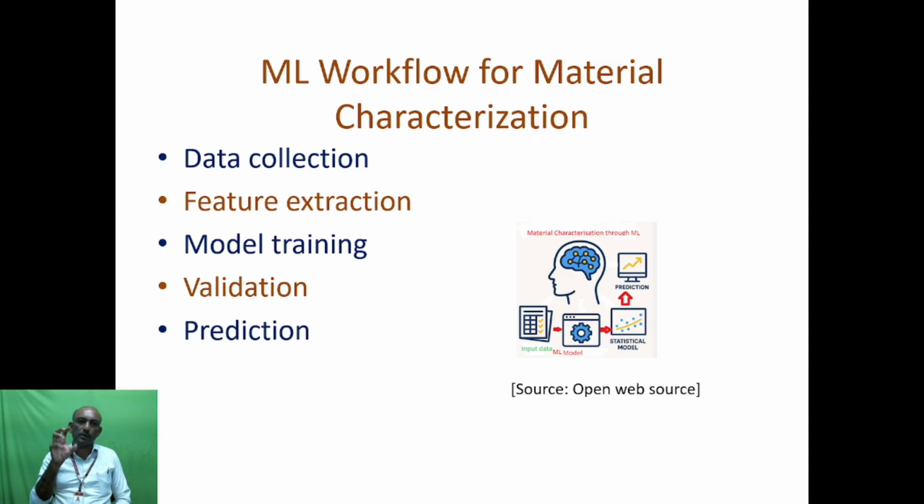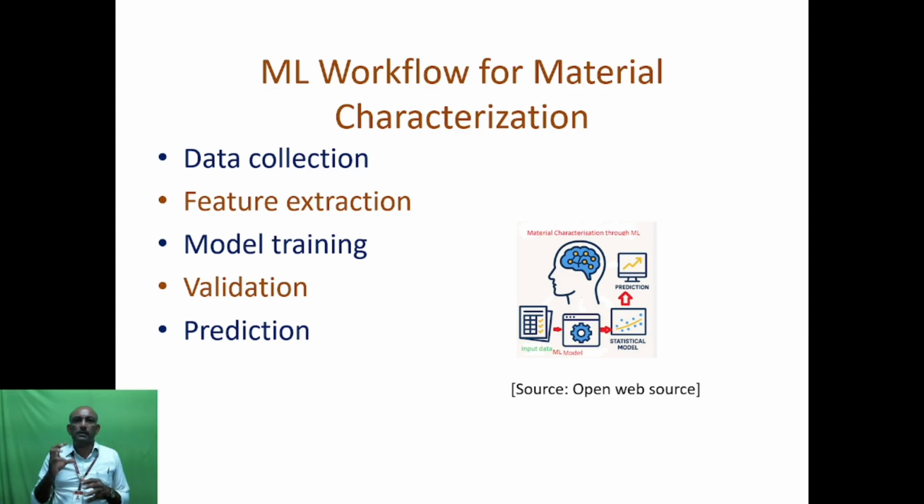So if you take one algorithm, we have to train the model. Model means that every machine learning method has one mathematical formula, that is a sigmoid function or a tanh function. That mathematical equation will give the result for our data. That is called the model. So we have to train the model by using our existing data.